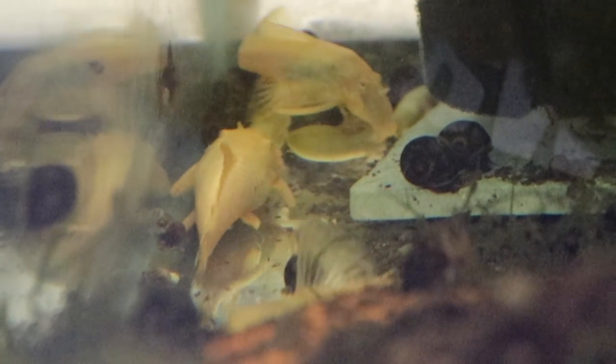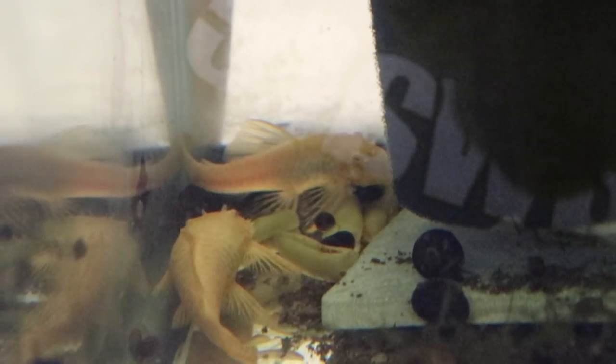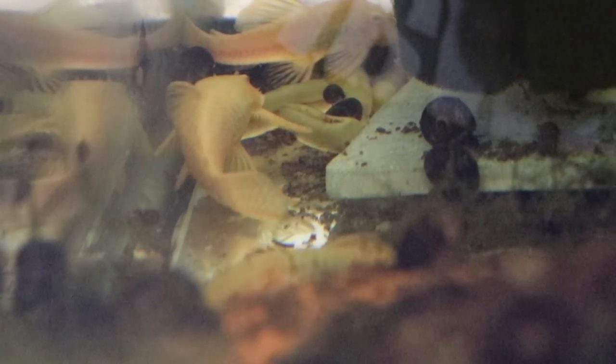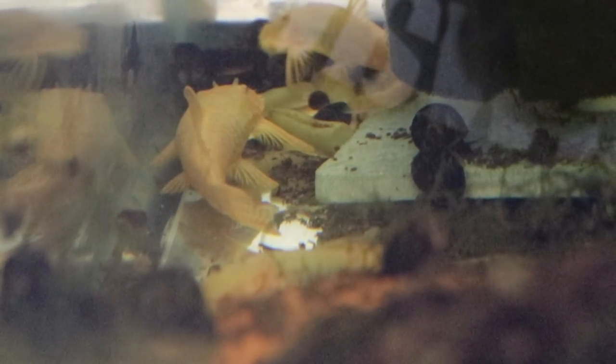All right, fishy folks, here is a hope-to-be breeding group of adult albino Ancistrus bristlenose plecos. The reason why I say I hope is I know I have females. I'm not 100% sure I have a male. Either the bristles haven't developed or I don't have one. So if I see a male in the smaller bristlenose tank, I'll definitely keep him and put him in here with these girls so he can do his thing. There's a couple of caves in there. I'm hoping to get some action out of these guys. You can see they're in the back devouring the green beans. I mean, they're veggies. They love their veggies. So yeah, that's pretty good.